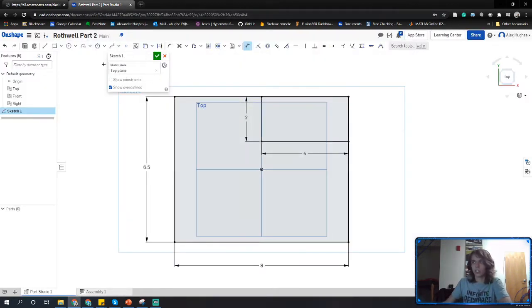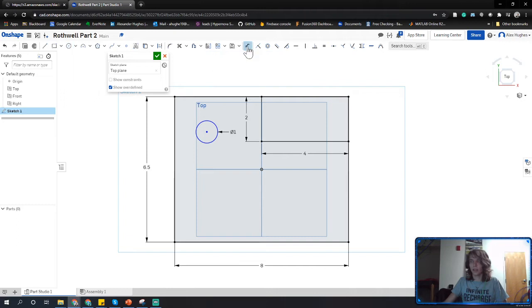So I'm going to come back over here to OnShape. I'm going to hit the center tool, center point circle, click on that. And then somewhere approximately that looks like it'll go, I'll just left click, drag my mouse out a little bit, left click again. It's automatically going to prompt what do I want the diameter of the circle to be. So I'm just going to hit 1 on my keyboard and hit enter. And that's automatically going to place down the dimension. That just saves me time from having to go back to the dimension tool and then click on the part and have to dimension it that way.